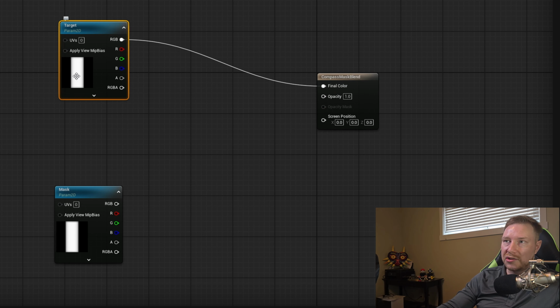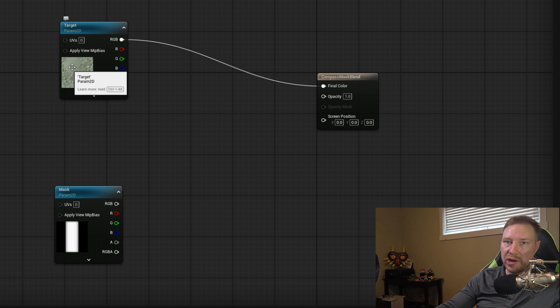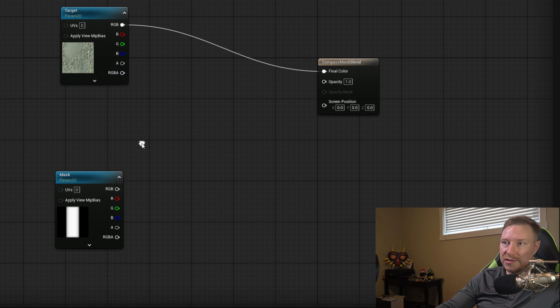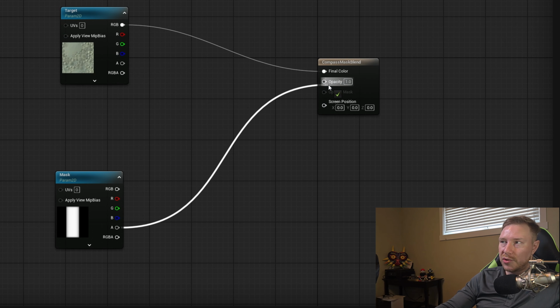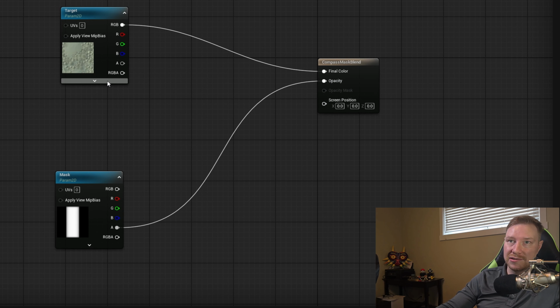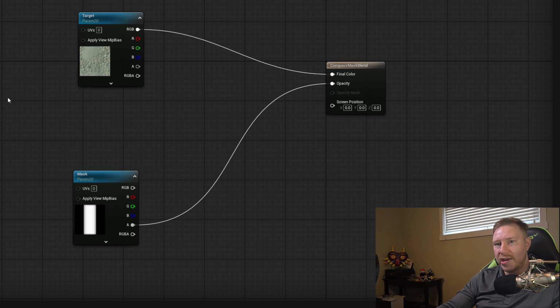And don't worry about the material. You can honestly clear it if you wanted. So click on that and we'll just clear this material. And that's just the default sampler material. This is going to get overwritten by our compass, so we don't need to worry about that. Okay, this alpha is going to be put into opacity. Okay, and I believe that is it.